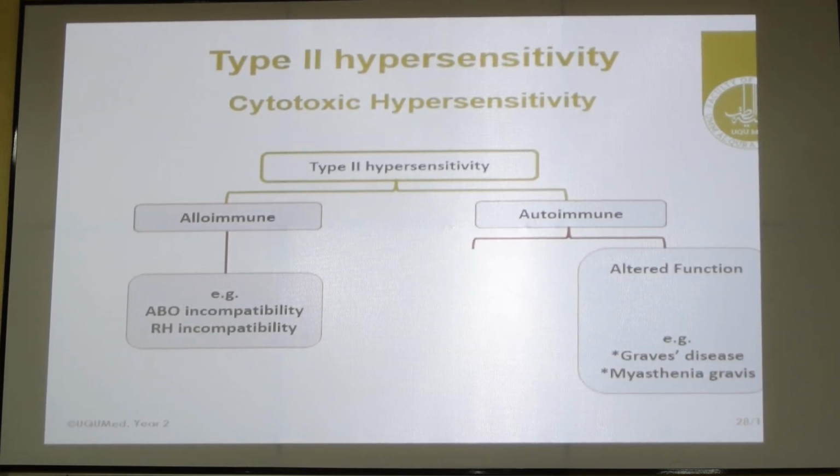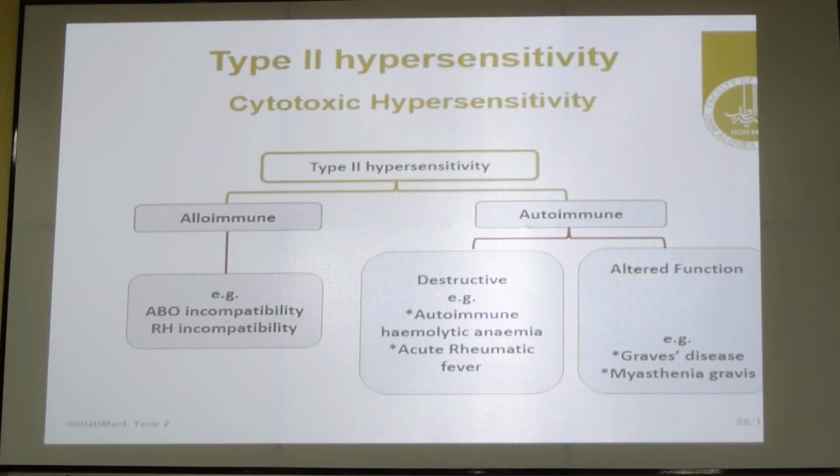Another is altered function. We'll see that the antibodies sometimes bind to the cell and will change the function, either make it more or it will stop the function. Both the examples we'll see. One example is thyrotoxicosis. The thyroid gland produces thyroid hormone. So some antibodies can bind to the thyroid gland cells and cause them to produce more hormone. That's why it is called hyperthyroidism. While on the other hand, sometimes they can block the nerve impulse transmission in myasthenia gravis. I'll show you both the things in detail.